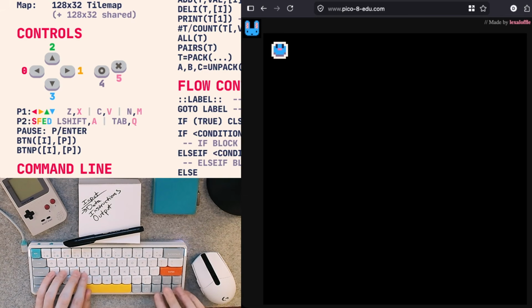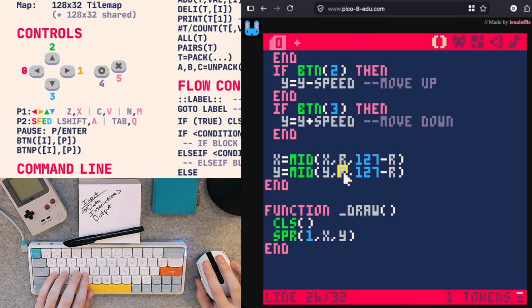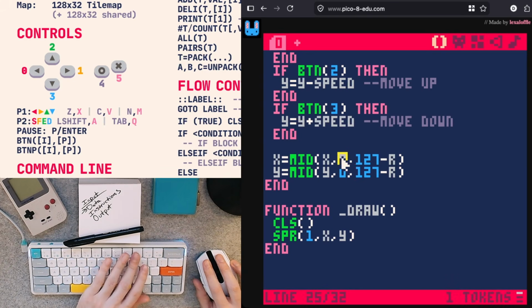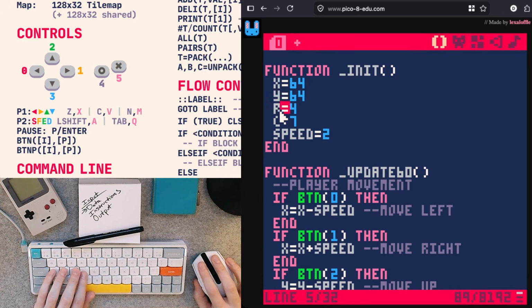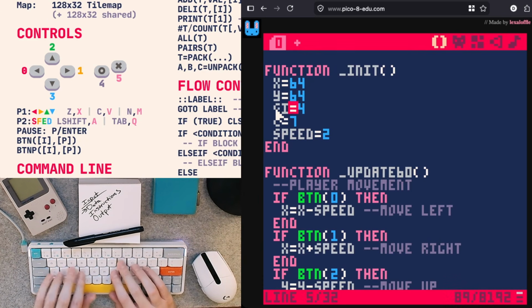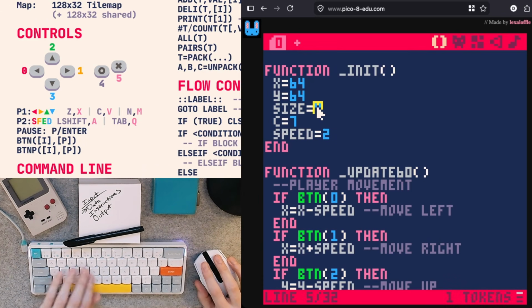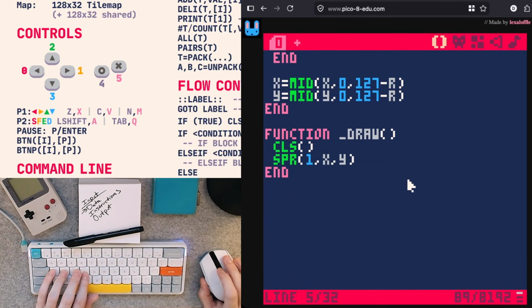And the sprite draws a little differently because it doesn't draw from the center. It draws from the upper left-hand corner. So we got to change this real quick. Instead of r, we'll do size equals 8. That's the size of sprites.